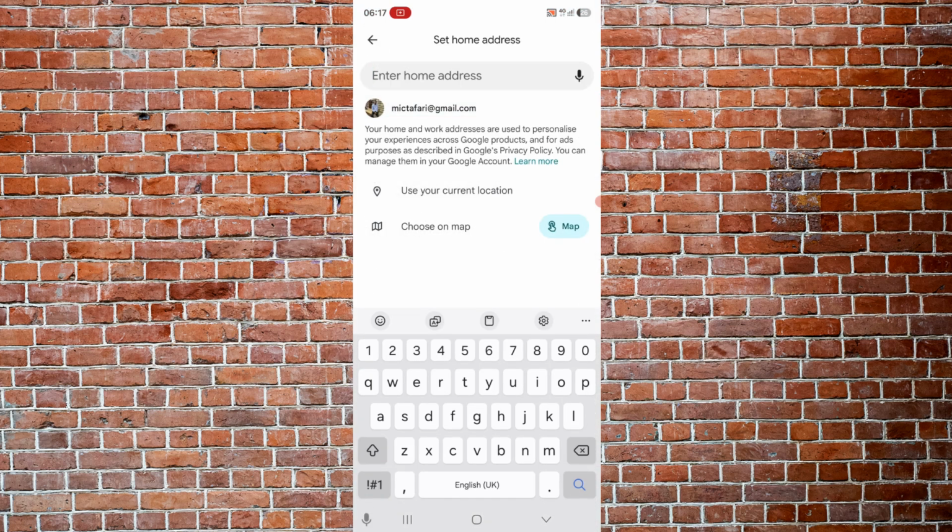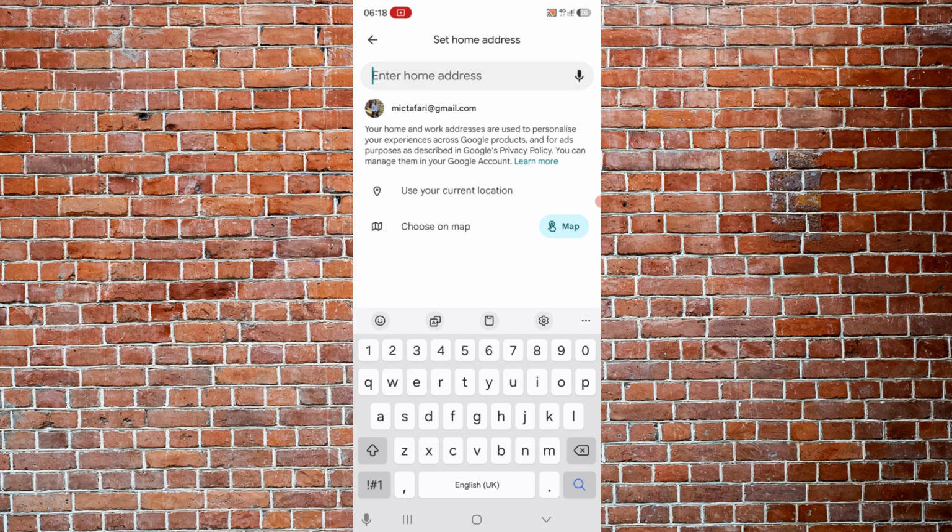So by setting this up, when people want to visit us, we can just copy the link and share it to them. When they open it, they get my home address location. It's very simple. So I can choose to enter my home address, or I can choose to use your current location. So when you tap on it, you turn on location on your device, and then they capture your current location and they use it as your home.